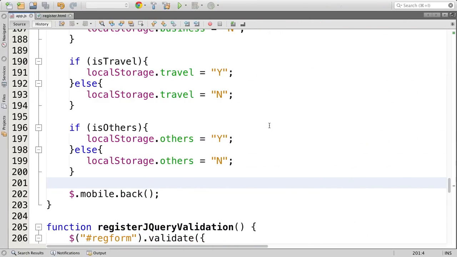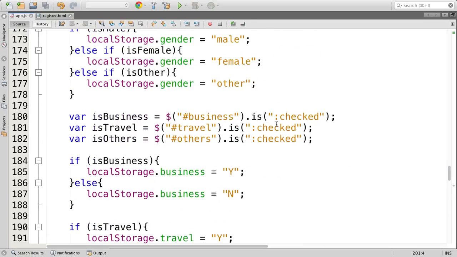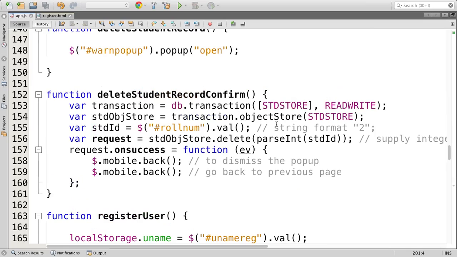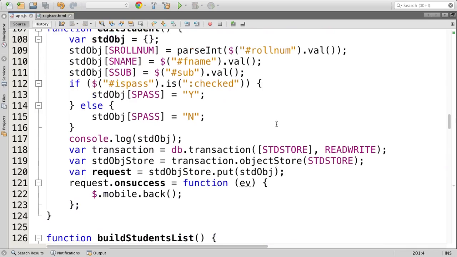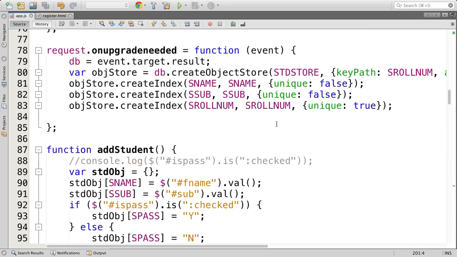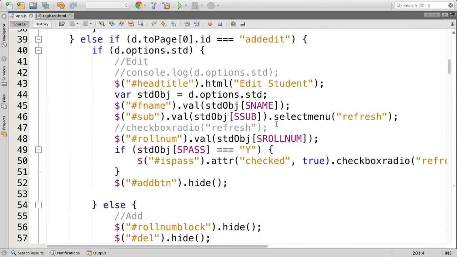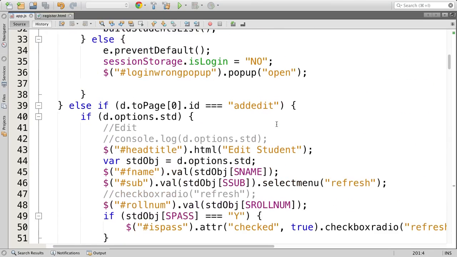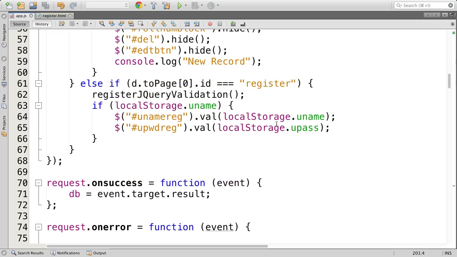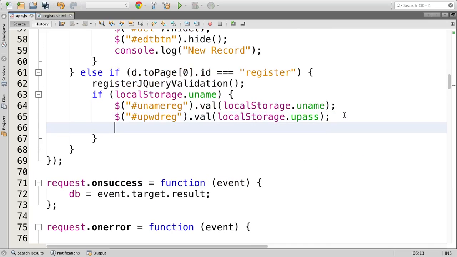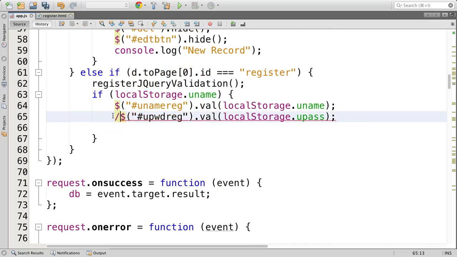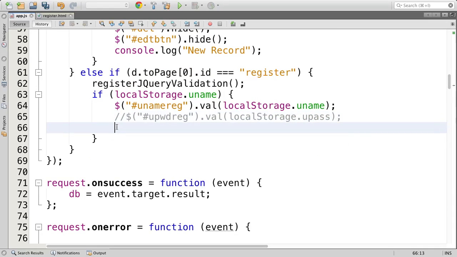Now we need to restore them. So where exactly do we need to restore them? Here it is. For security purpose, we are not going to display the password. If at all the user is interested to modify, let him enter freshly.